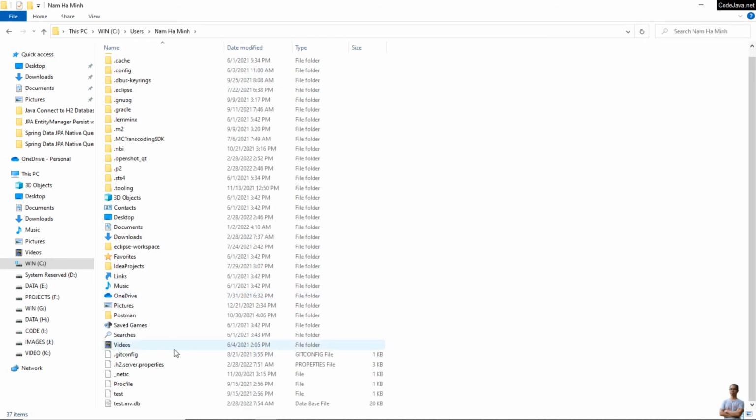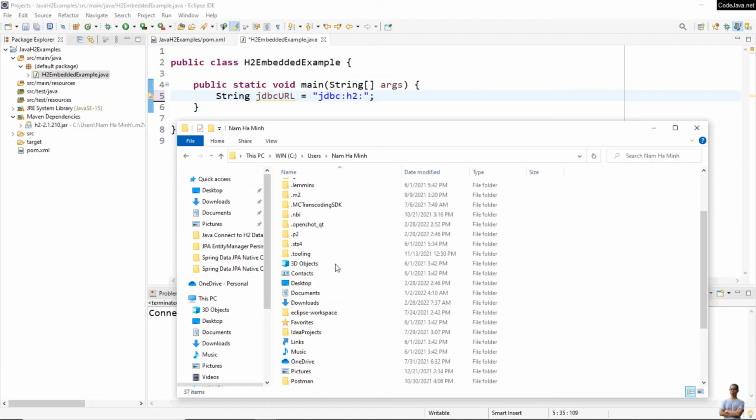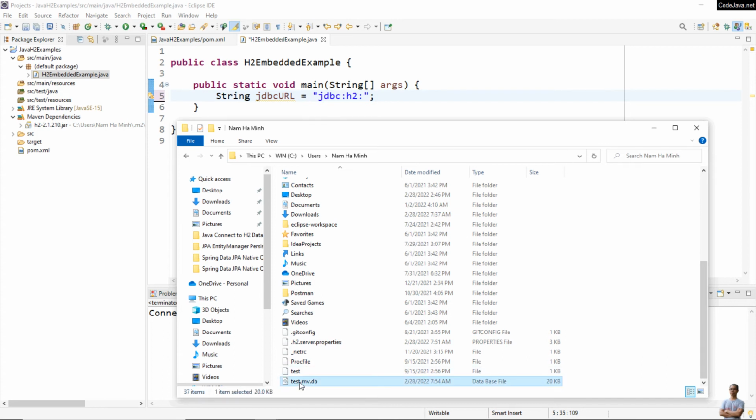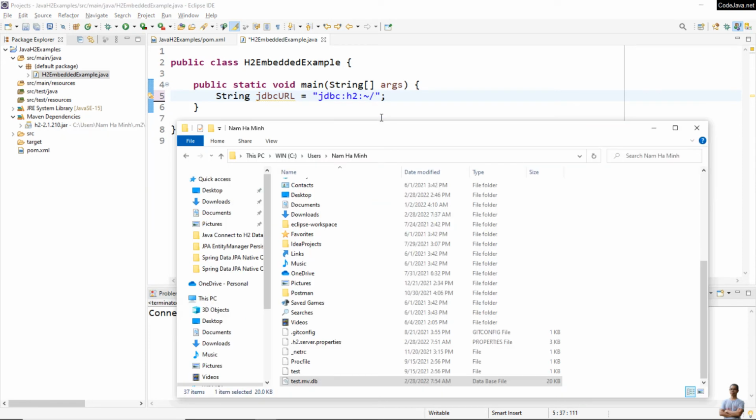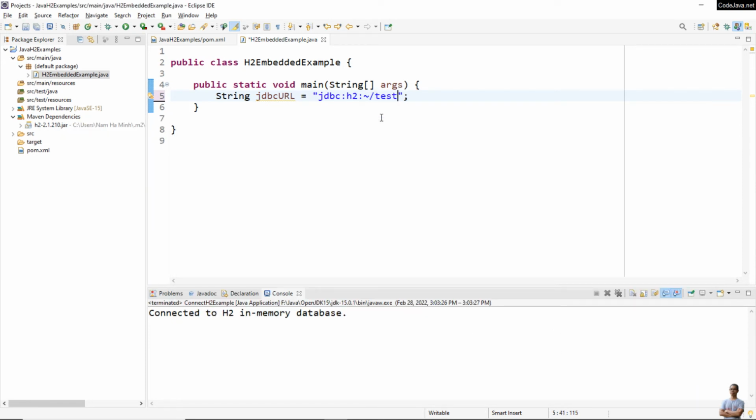Okay, you can see the database file test.mv.db here. So I specify the path here, the tilde character, and then the database name is test.